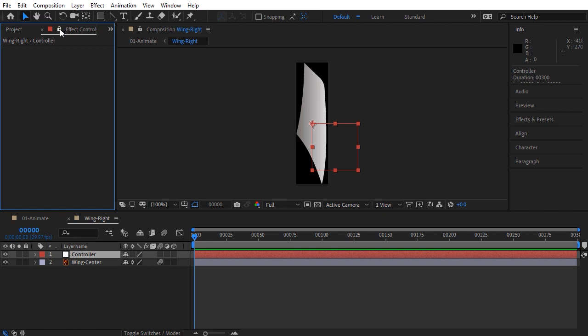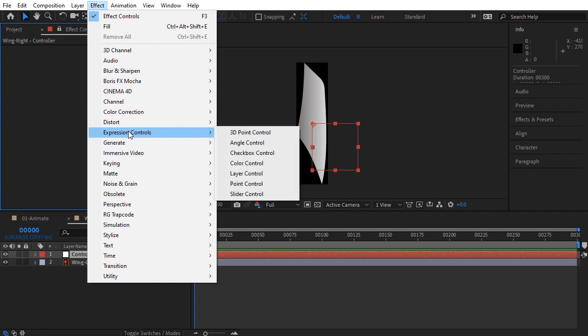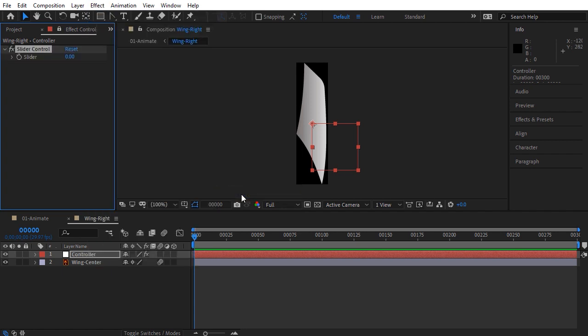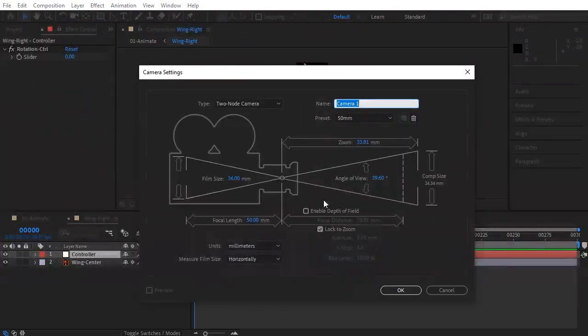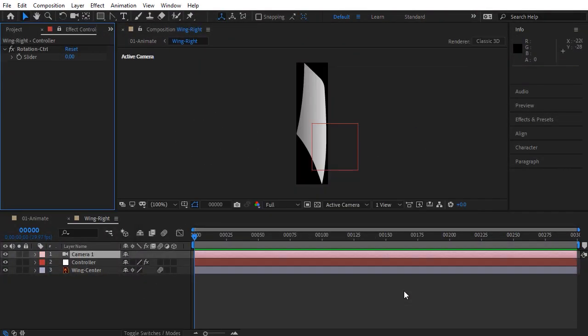Now let's add a slider to it, so from the menu choose Effect, Expression Controls, Slider Control, and rename it to Rotation Control. Now I need a camera as well, because I want to orbit around this wing in this composition. So from the menu choose Layer, New, Camera, and leave the settings as they are.